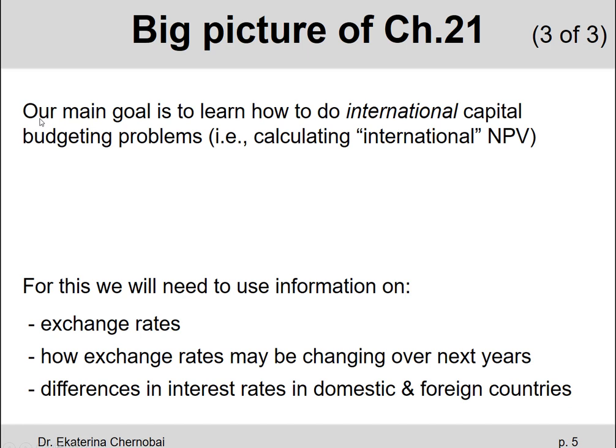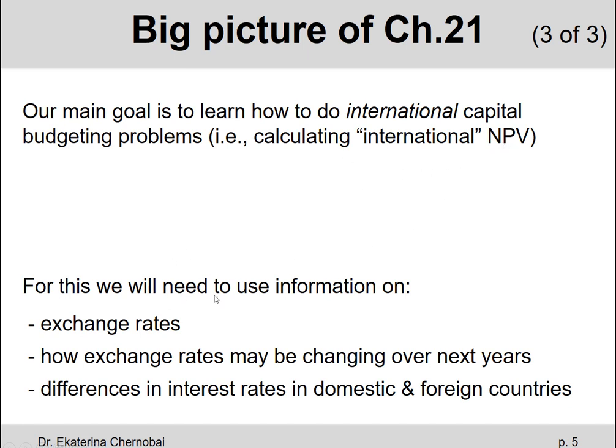Okay, so our main goal is basically to figure out how those problems would be solved. So our main goal is to learn how to do international capital budgeting problems, taking into account all those issues and knowing how to solve them. So we will be calculating international net present value for international projects.